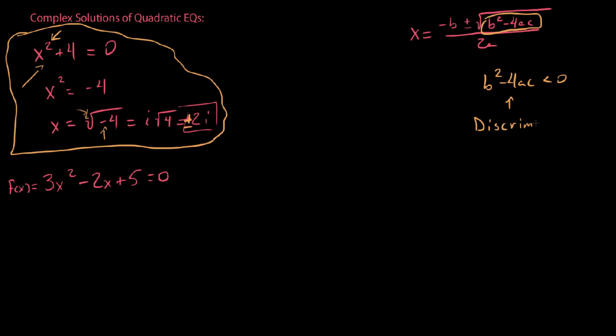I think it's worth our time to basically illustrate at this point the thing that's going to cause this to be complex in the first place is the fact that this b squared minus 4ac quantity, if you remember from your algebra, is less than zero. This is referred to as the discriminant. I want to be really clear on this. I've heard even teachers say it wrong, it drives me nuts. It's not a discriminant, it's the discriminant. Thank you. That being said, let's go back over here and basically illustrate: in this instance here we've got an a value of 3, a b value of negative 2, and a c value of 5.